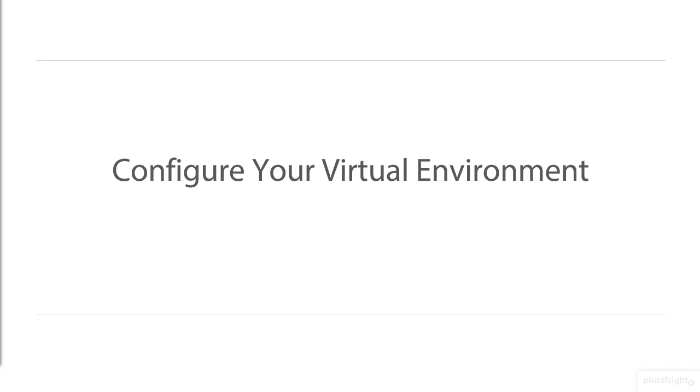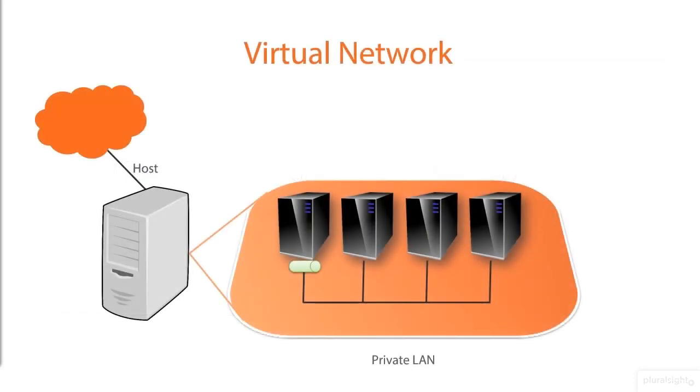Now, as far as the virtual machines are concerned, we actually have to configure their virtual environment. What we'll do is go through and configure each machine with a certain amount of memory and a certain amount of CPUs. But the one thing we want to do is make sure that the virtual machines are on their own separate network, almost like a VLAN, but not quite. The network itself only exists in the virtual world. The virtual machines can talk to each other because we may throw some attacks one at a time at the different machines, but they're not allowed to communicate with the host machine. This will help to keep the integrity of the host machine because, again, it has access to the internet or possibly even to your network.